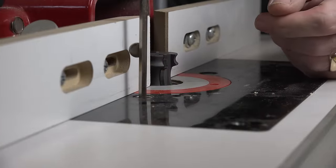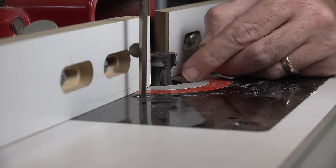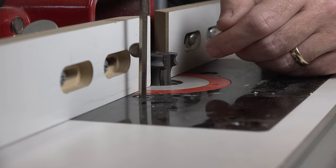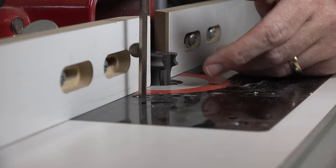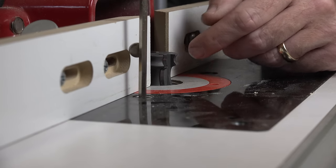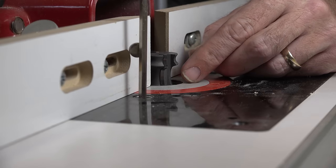They're suggesting with this set that you take the routing of the project in passes. And I agree with that. It's less strain on the bit. It's less strain on the router. It produces a much cleaner cut as opposed to tearing out all that material. If you take two passes at it, you're going to get a cleaner cut.